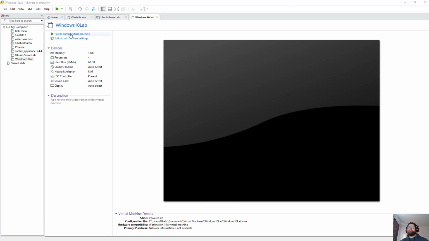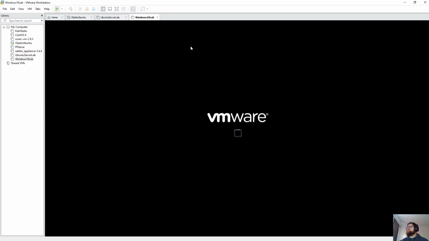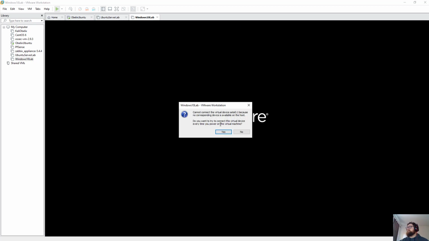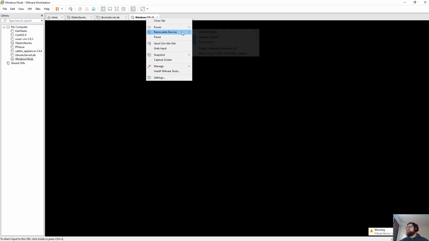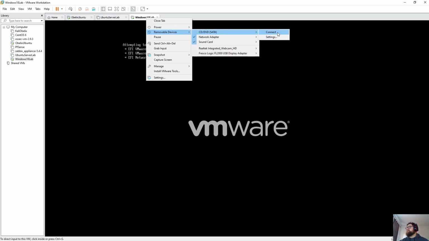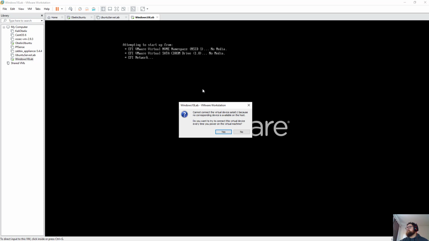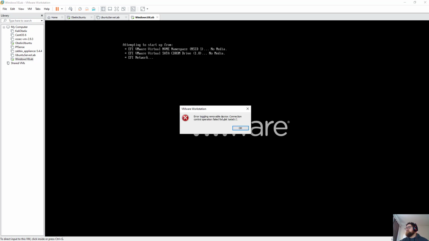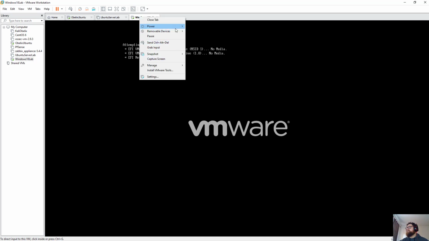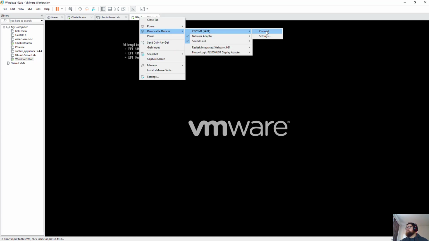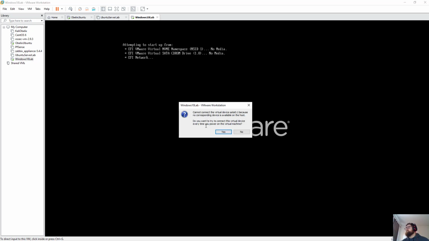So we start, power it on, and then removable device CD, connect.